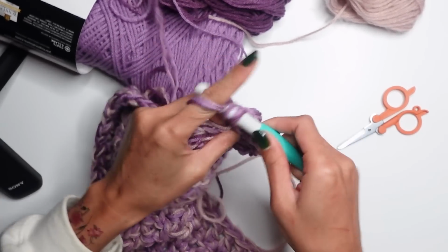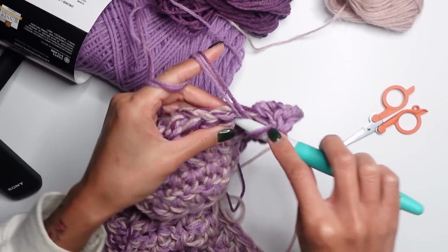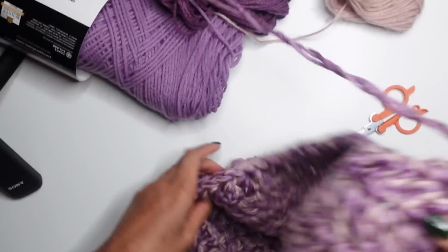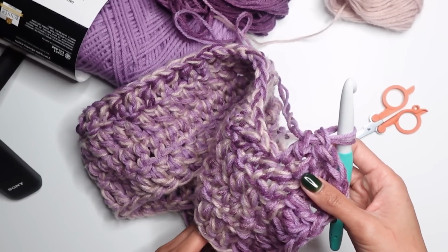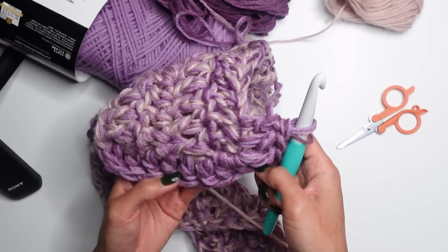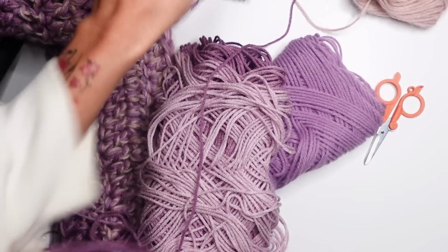Like so. And you're just going to do this all the way down. I'll meet you at the opposite corner, but we're basically going to do the same thing that we just did for the first few corners. But yeah, just double crochet all the way down this row. This is why I said you want to make it 2 rows less wide than you want it to be in the final pattern, because we're doing this border all the way around. So unfortunately, my ball was not big enough, but whatever.